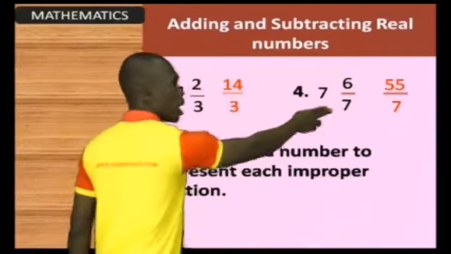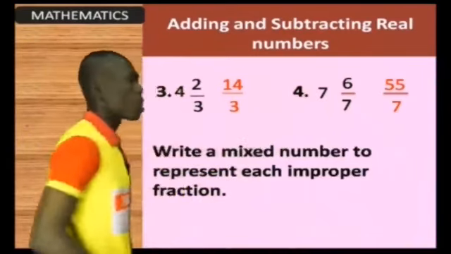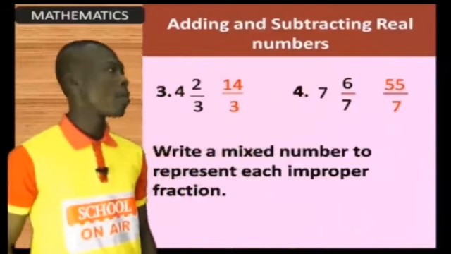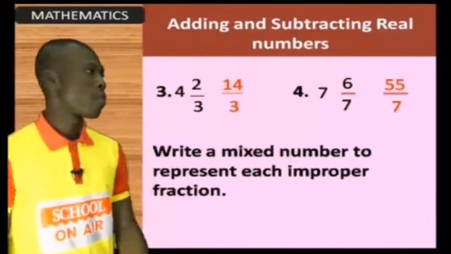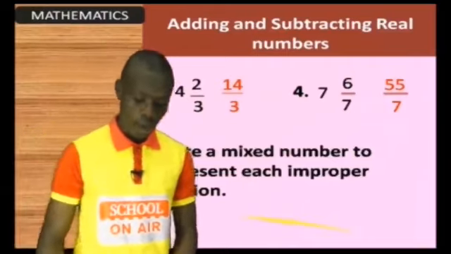And of course, here, you can also do the same. So what would that give us? 7 times 7 is giving us what? 49, of course. And then when you add 6 to that, it gives us 55. So we have that mixed number written as an improper fraction to be 55 all over 7. 55 over 7. All right.